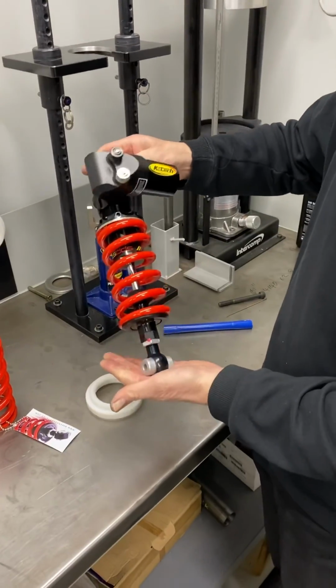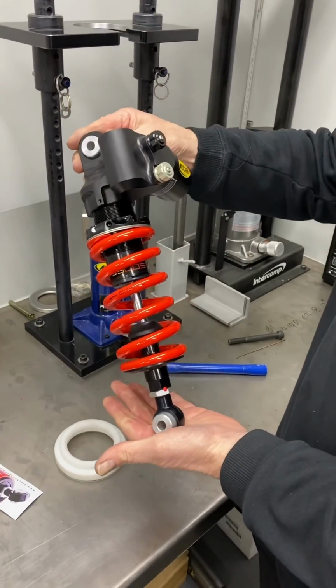K-Tech DDS light fitted with a 100 Newton spring.